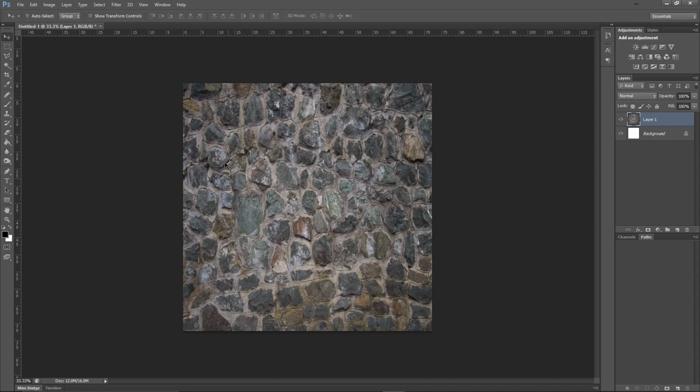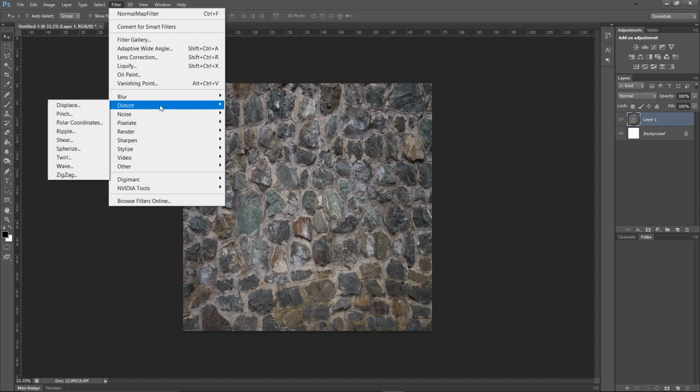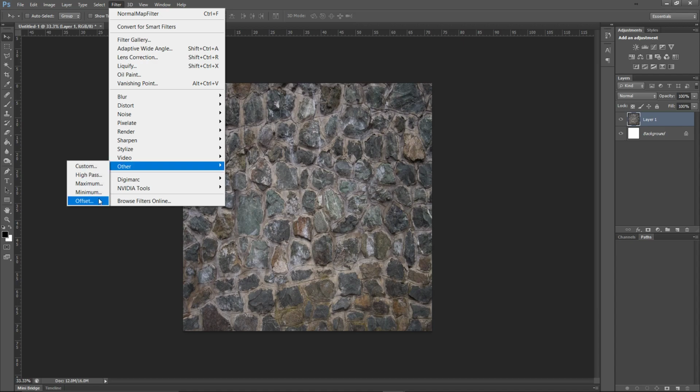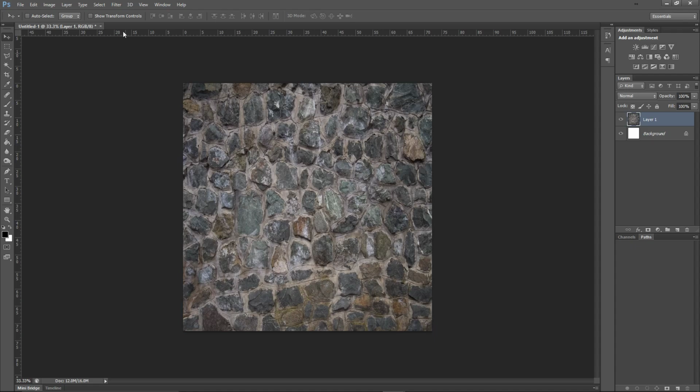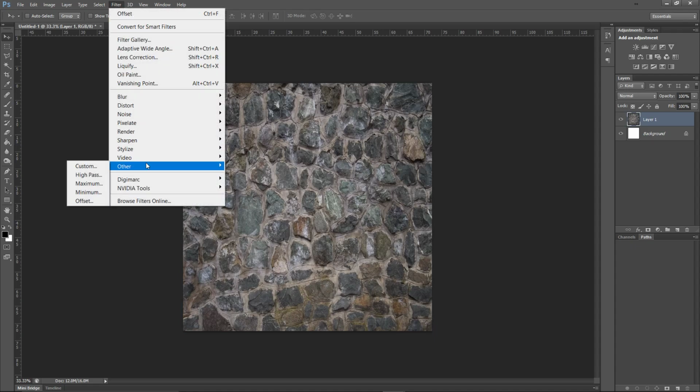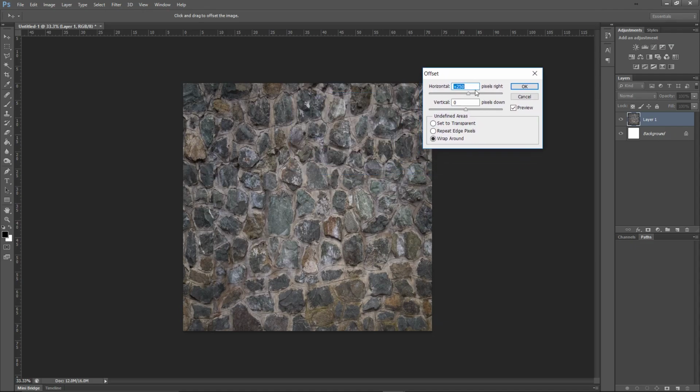So you can have a large texture, that's not a problem, but just keep it efficient by using power of 2. Now, one of the things that we want to check is if this texture is tileable. One way to check this is if you go to Filter, Other, and you'll see the Offset button here. Let me type in 250. Oh, sorry, let me undo that. Do that again: Other, Offset, and if you hit 250, I can't see a seam in the horizontal view, so that means that it is tileable. So it's tiling that way.